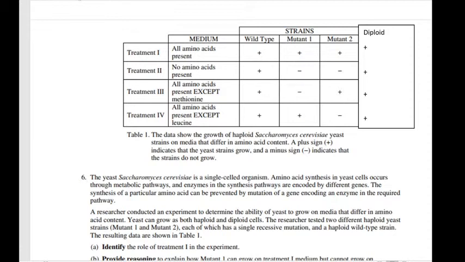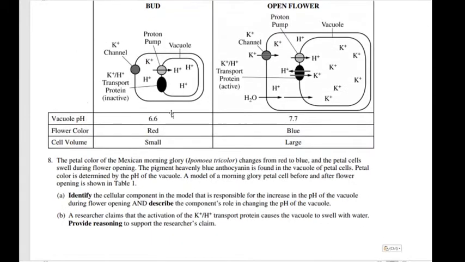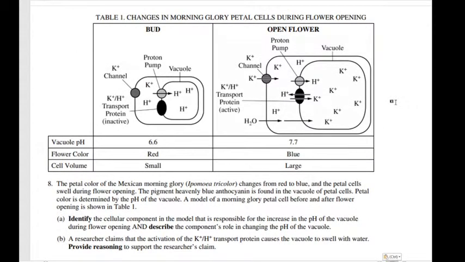Now, we're going to hit the last problem from this one, and I'll have a couple of last minute sort of review reminder pep talk, and we'll wrap this up. So for our last one here, we have changes in morning glory petals during flower opening, and again, you want to look at the question before you really jump into the diagram here.